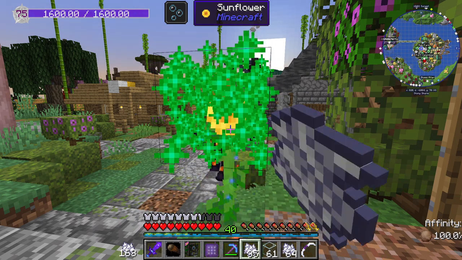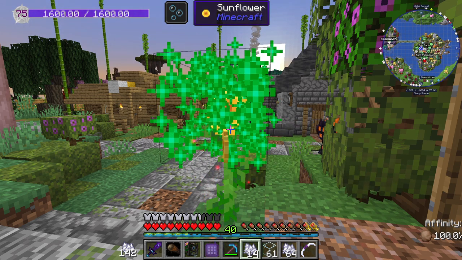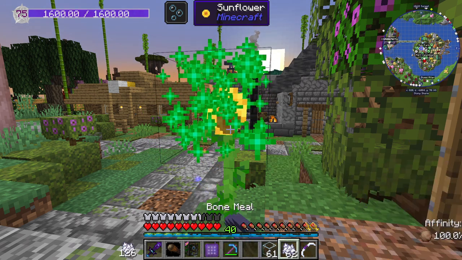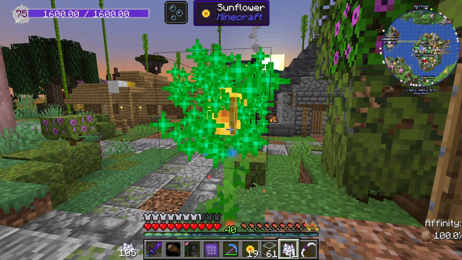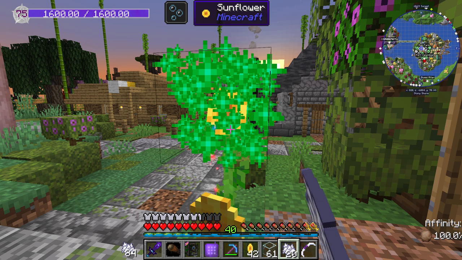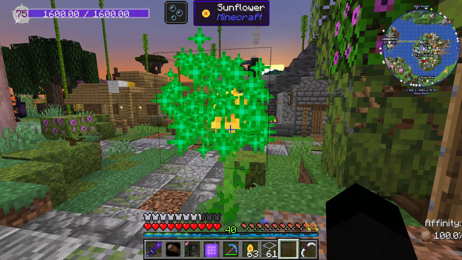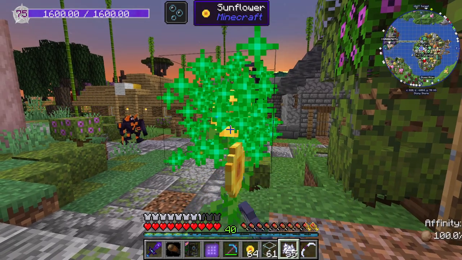I'm getting a lot of tick lag in this world now, and I don't know why. I may need to go around everybody else's bases and just check their chunk loading and get rid of them. Because something is slowing the world down. But what I need to do is very quickly get myself a whole load of sunflowers.